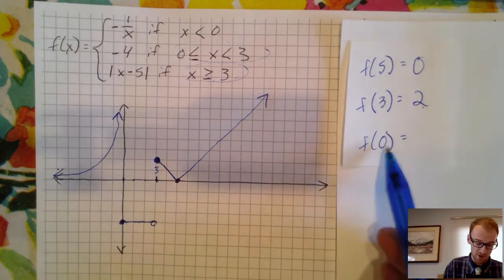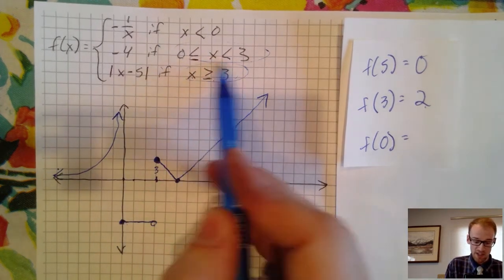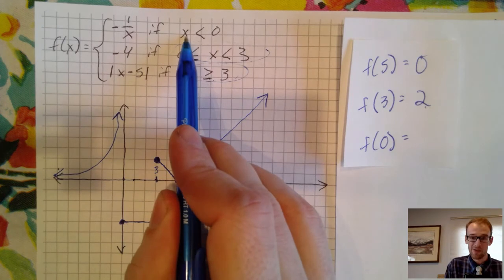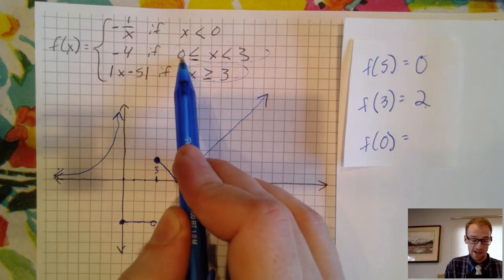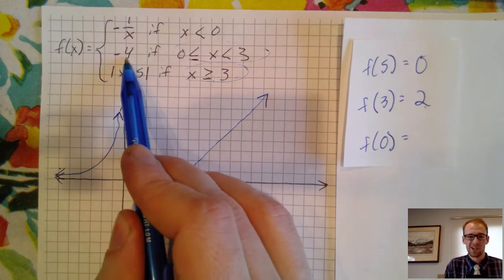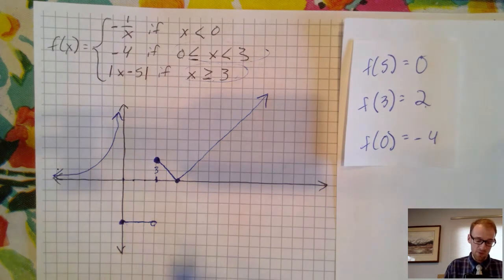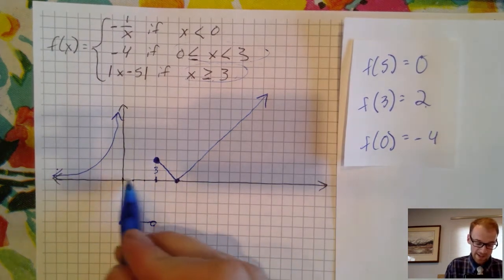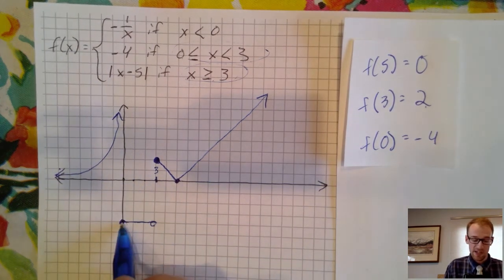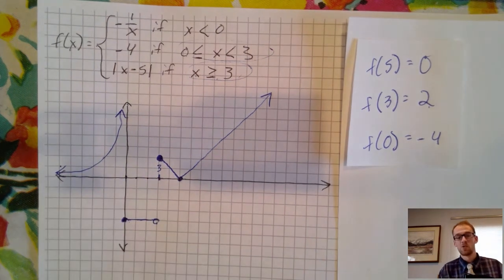What about f of 0? Let's plug in 0. Where does 0 belong? It belongs here, right? 0 doesn't belong there. That would not be true. 0 belongs there. So if I plug in a 0 here, what's my answer? -4. There's nowhere to plug an x in, so you just get -4 there. So you should have got -4. And we can see that on our graph when we plug in 0, we're right down here at -4. We're not at positive infinity, which is what this part of the graph would make you think.